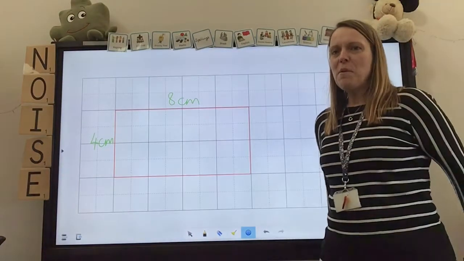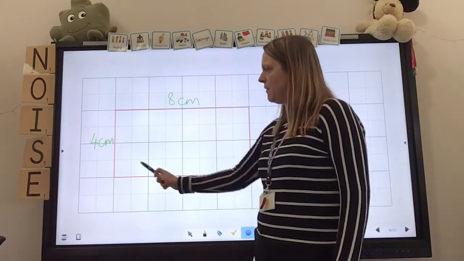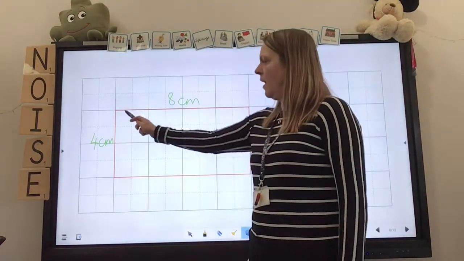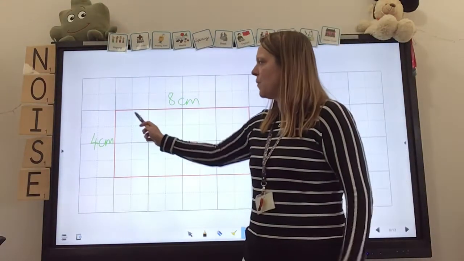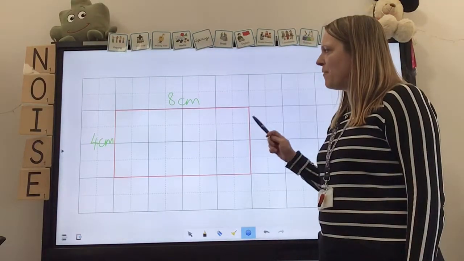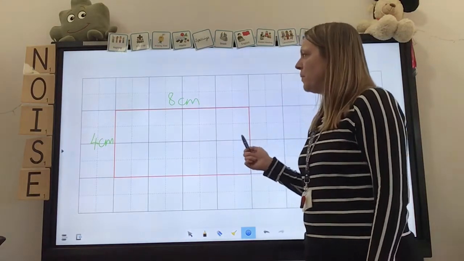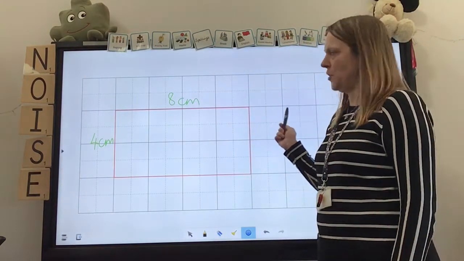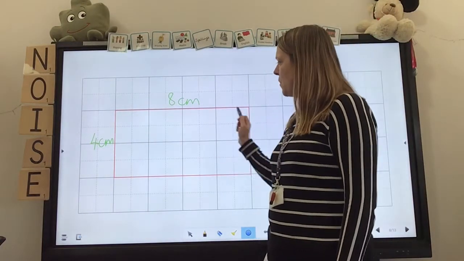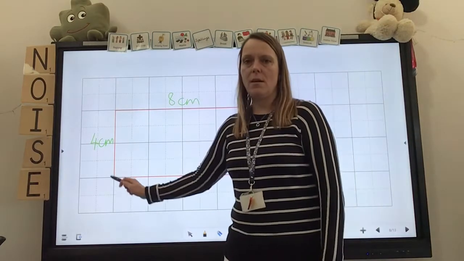Okay, so going back to what we were looking at yesterday, we can count squares to work out the area of a shape, because when we're looking at the area, we're looking at the inside of a shape, aren't we? And if we think that each square is 1 centimetre squared, we could count all those squares to work out the area. However, sometimes if the shape gets quite big, it's quite time consuming, isn't it, counting squares? So what I want to be able to do is do it a more efficient way. And we looked at the end of last lesson about how actually if I count all those squares up, there would be 32 squares. And that's the same as doing 8 times 4.